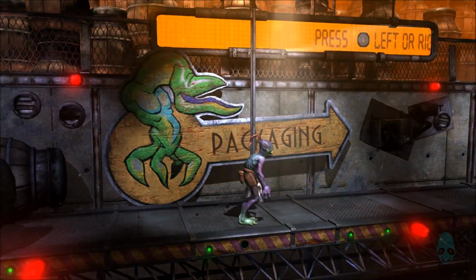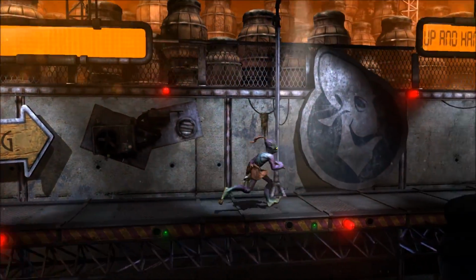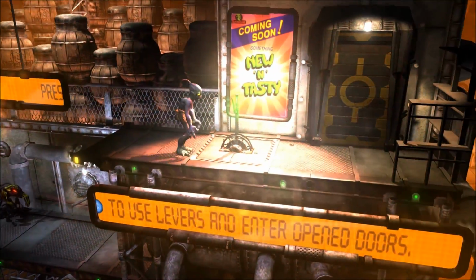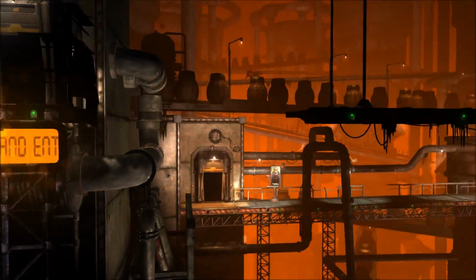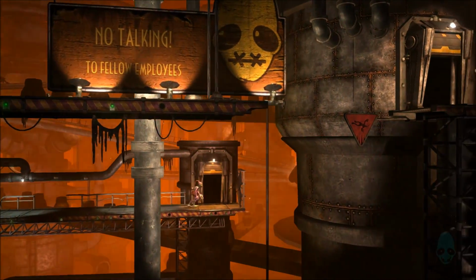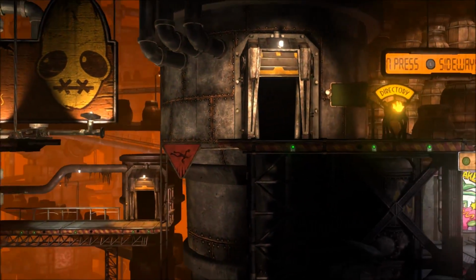Alright, so you see up on the top of the screen, press left to move, so we're gonna do that. A to jump, we're gonna jump up, grab the ledge. And if we pull on this lever, a door is gonna open. You enter doors with X. The big bad robots, if they catch you, they're just gonna shoot you on sight. It only takes like 2 or 3 bullets to kill you on normal, something like that.